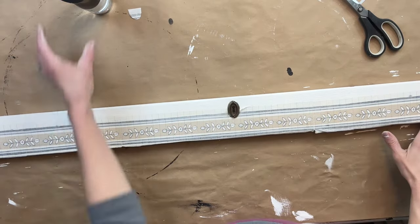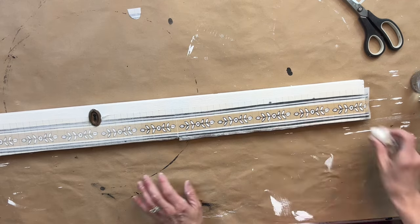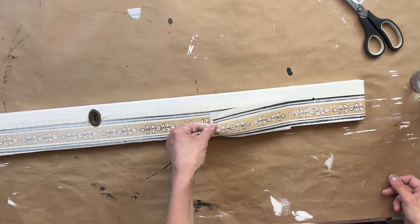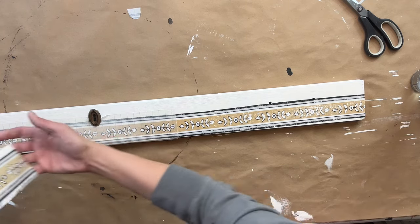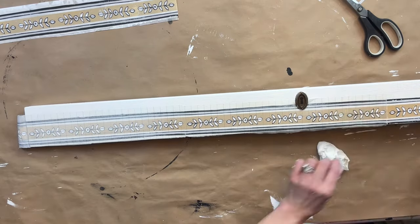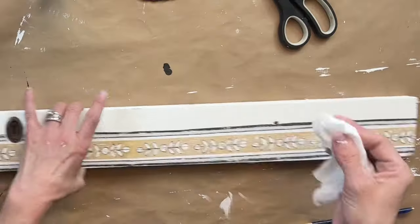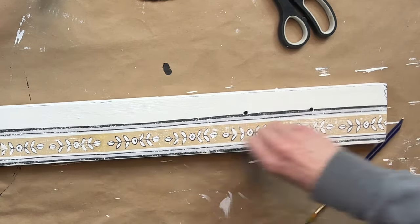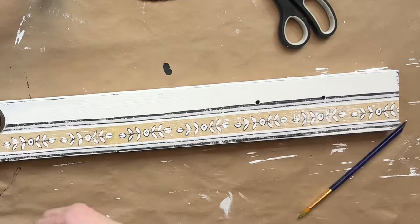Now that it's totally dry — and that's really key, you want your paint inlays to be completely dry before you remove them. Once that's done, take your spray bottle and mist the entire paint inlay again. Once it's all wet, you just start peeling off your paint inlay. It's so satisfying seeing that paint inlay completely embedded in your piece, and already I am loving this. Don't forget to keep your paint inlays because you can use them an additional two to three times. Each time you use them they'll have a little less paint and your piece will look a little more distressed. I love how the paint inlays have a bit of that worn distressed look.